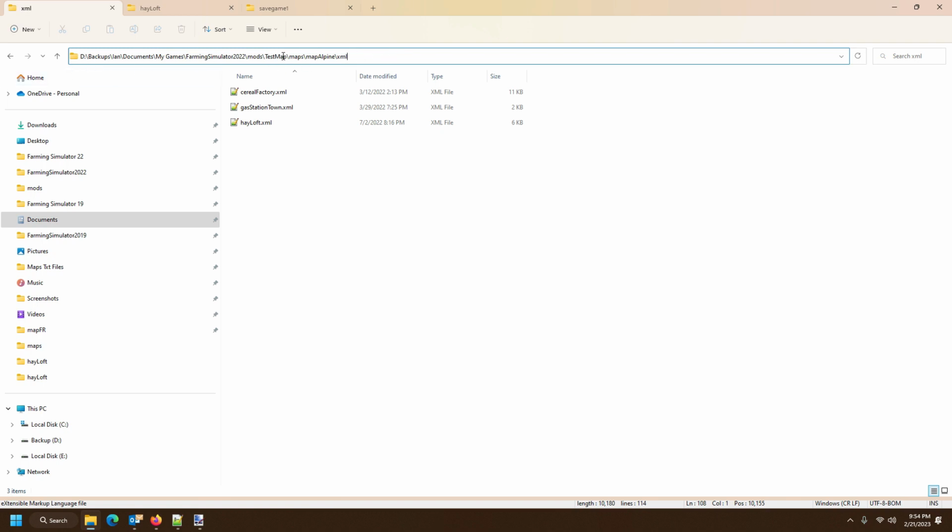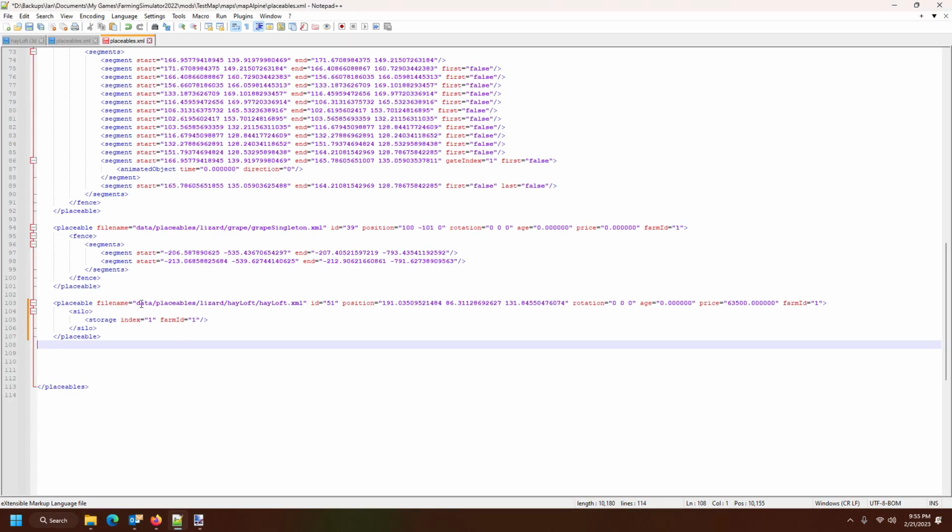So all I need is everything after my map name. I copy that, Control C, go back into my XML, overwrite this whole piece up here, right up to the last forward slash. Control V there, change all the backslashes to forward slashes. I just double click on it and make a forward slash, and that's it.